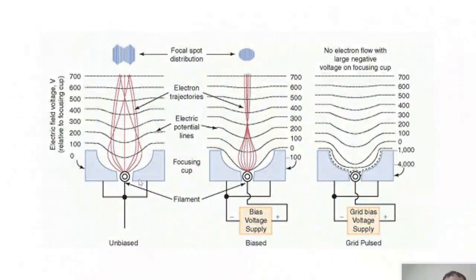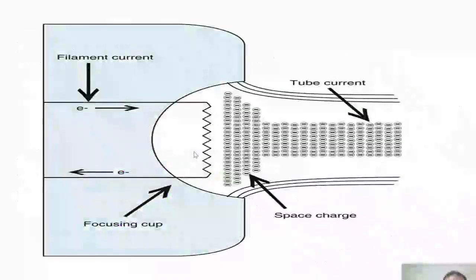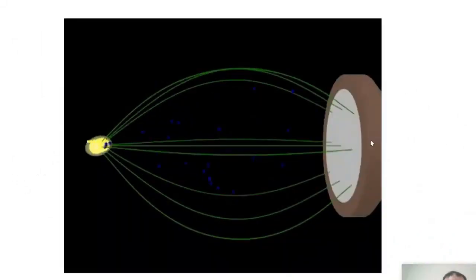let's assume this is basically the filament, and I have electrons essentially coming out from the filament here. Now, if there is indeed no focus, what could possibly happen? What is the capacity of the electrons? What prevents these electrons from spreading out like this and hitting the anode in different places? I mean, what keeps all these electrons from being focused in the area of the focusing cup?